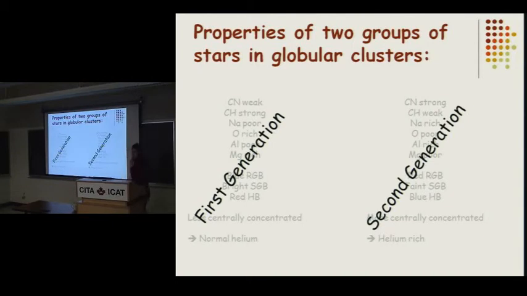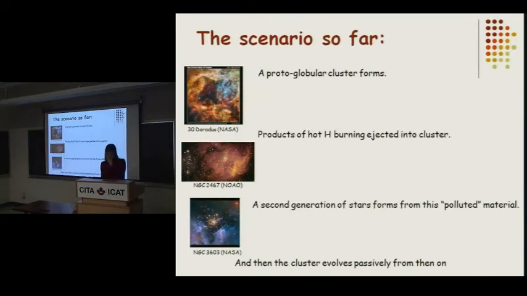So people have said, well, obviously we have a first generation and a second generation. What about that isochrone? Well, you know, here's the story. And bear with me, there are holes in this story, and we'll get to those through the rest of the time. But here's the story when you're talking to the general audience. First, we form a protocluster. However that happens.